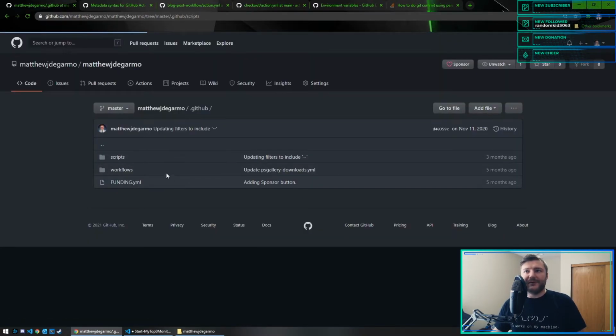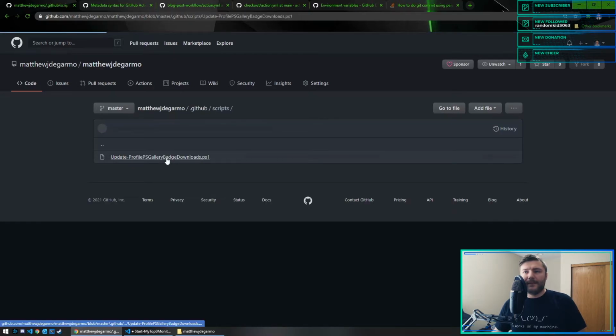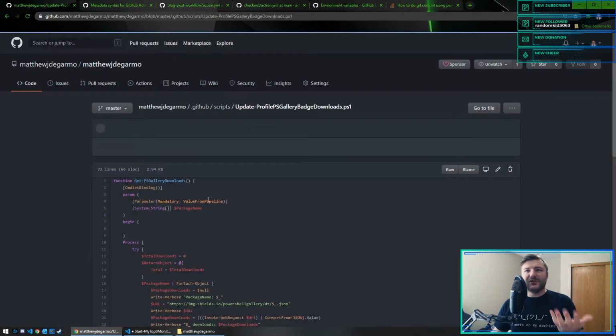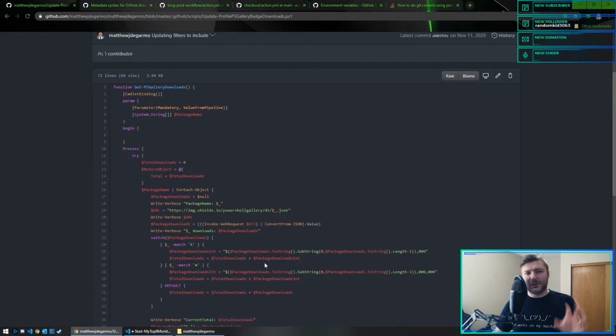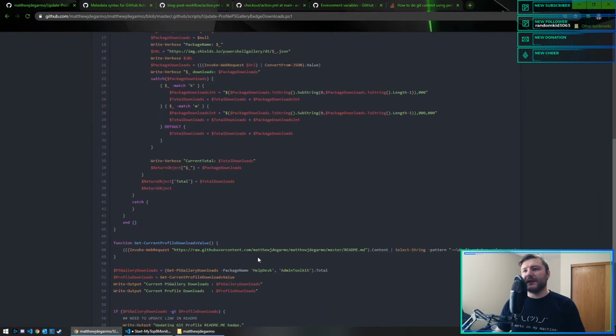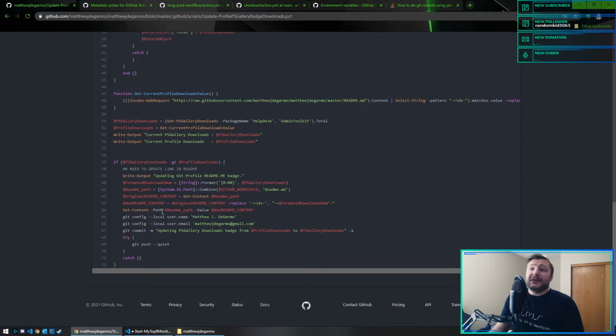So let me show you an example of that. I technically could turn this into an action, but it's just so specific to me that I haven't. But yeah, down here, before I commit anything, I'm specifying the name of the person and the email address to slap onto the commit. Do the commit and then push.